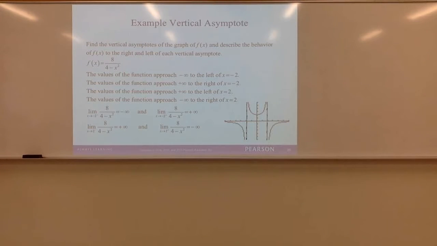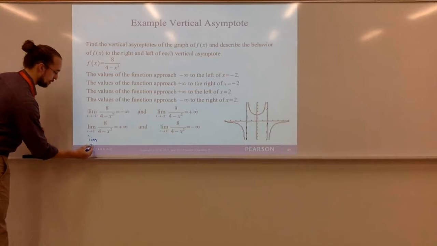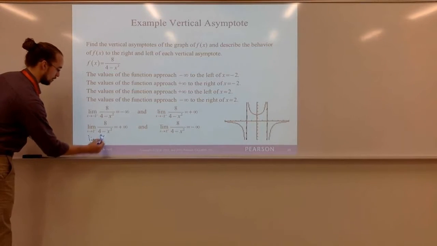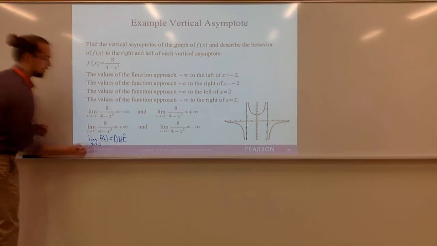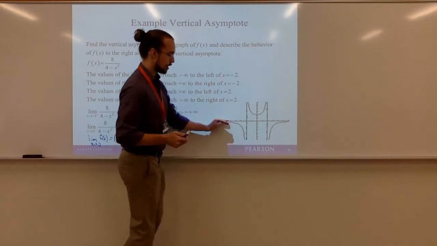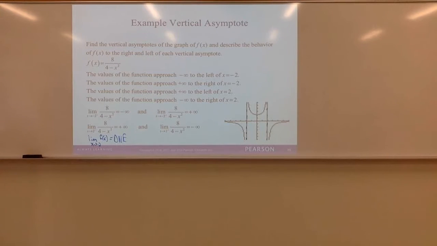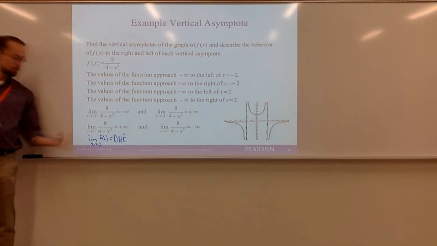That does not exist. Why would that not exist? We said the limit as x approaches negative 2, and I'll just write f of x. Why does that not exist? Well, the one-sided limit exists. We can say it goes to negative infinity from the left, or from the right it goes to positive infinity. So what is this saying as x approaches negative 2?